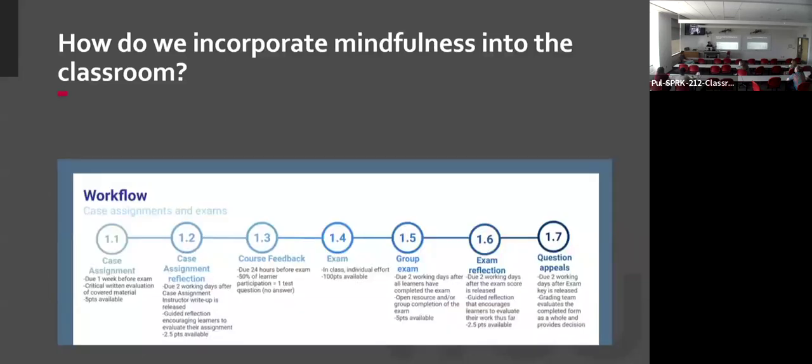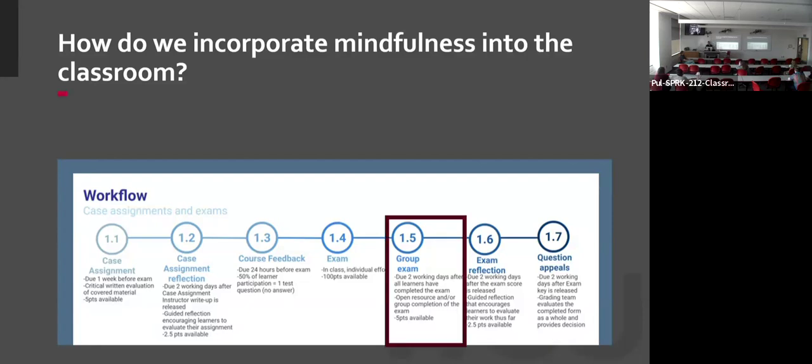So this is what my workflow looks like, and this is what I sat down to figure out beforehand. The way we work in this class is we have 3 exams. One falls during finals week, the other 2 are during the semester, and each exam covers a section of material. And for each section of material, this is what the workflow looks like. We're going to go through some of the more specific pieces of this as we go.